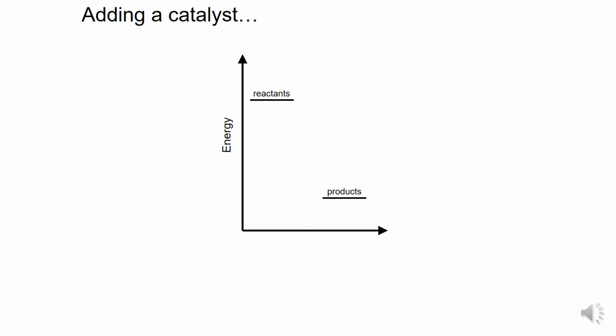Now, when it comes to adding a catalyst, we need to think about how this affects the reaction profile. Again, we don't need that x-axis on the bottom, but it often makes people uncomfortable to have a graph with only a y-axis, so I'm going to put it in there. So if we start here with the reactants on the left, forming the products on the right. Now, in the energetics topic, you have to be aware of whether or not this is endothermic or exothermic. You might remember that from GCSE.